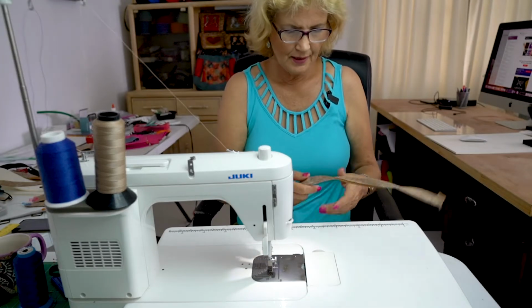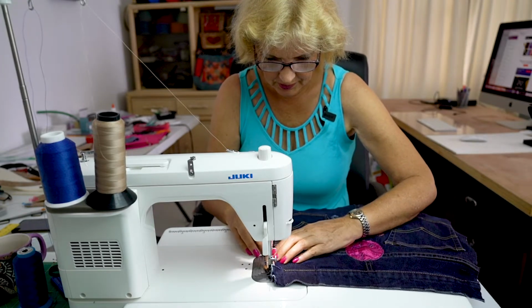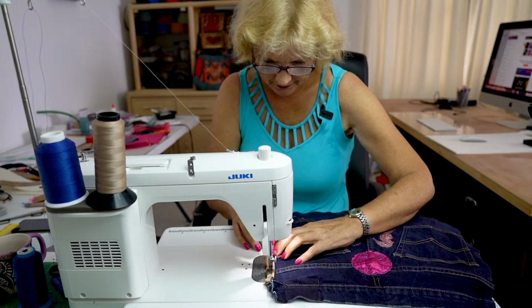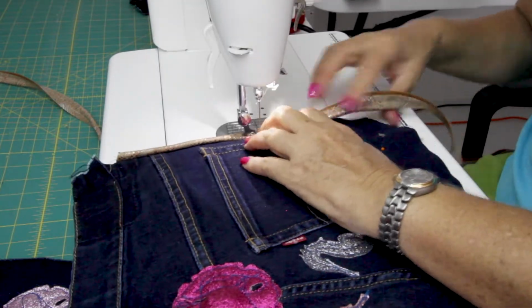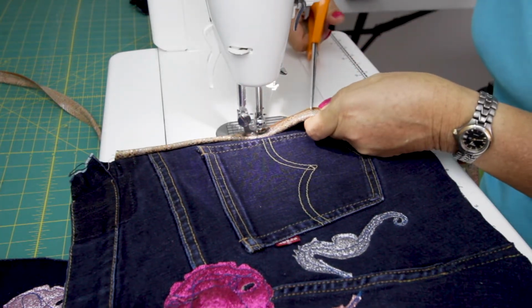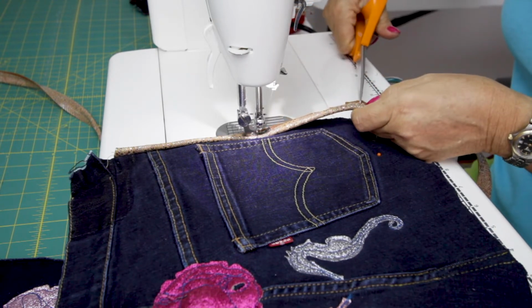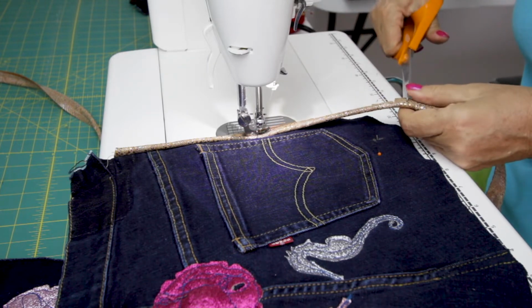Okay, now we got that seam allowance. Just one. Now I come to this rounded edge and I cut into the seam allowance, not across it.